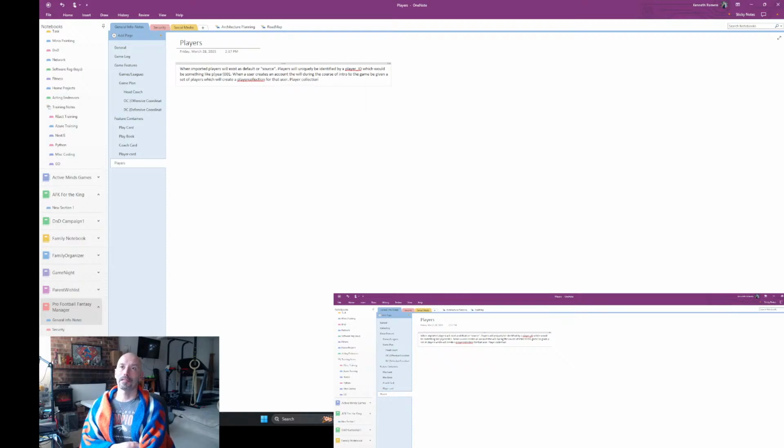When imported, players will exist as default or source. Players will uniquely be identified by player ID, which would be something like P year 01. When a player creates an account, they will, during the course of intro to the game, be given a set of players, which will create a player collection for that user.